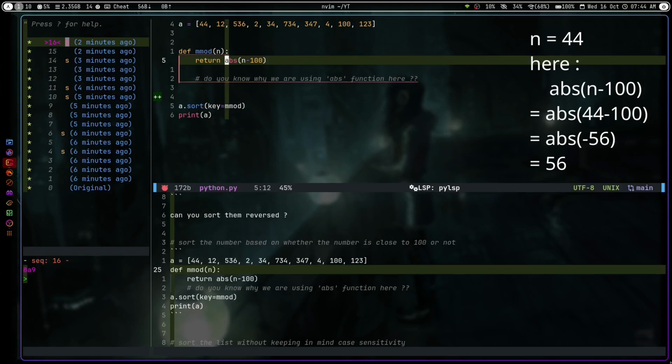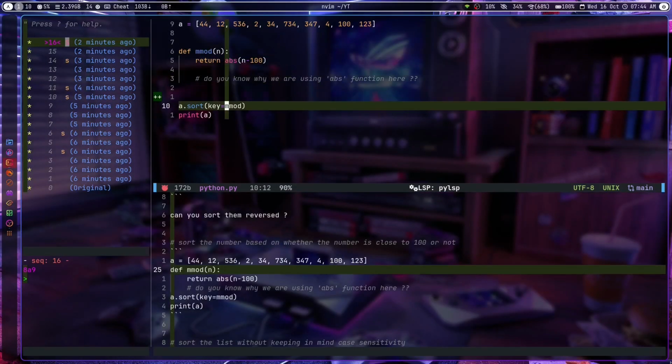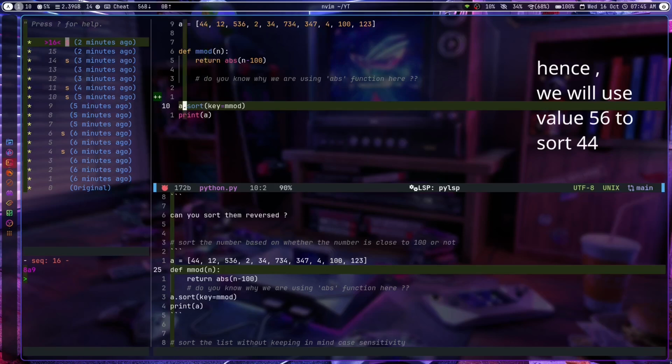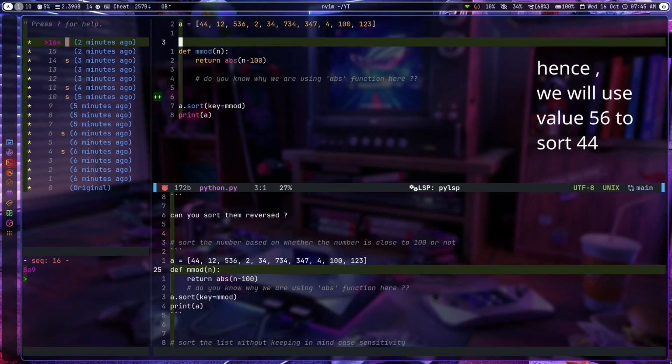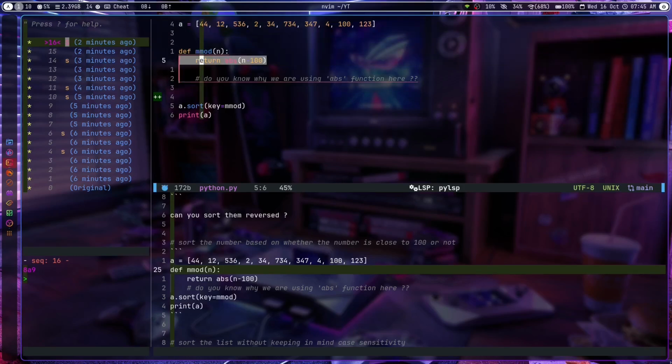you put an absolute function here, so that the negative number will be converted to a positive number. That value will then be used in this sort function, not the value like 44 itself, but the result of this return statement will be used, and according to this return statement it will be sorted.